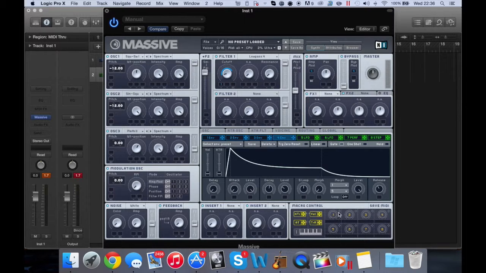And what I'm going to do is start adding some macro controls. This basically lets you control things. So for example, I could put this one on here and then drag this up. And then I'm going to set this to my keyboard, control macro 1. Has it done it?